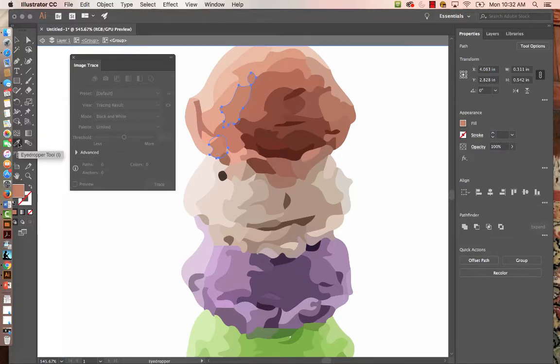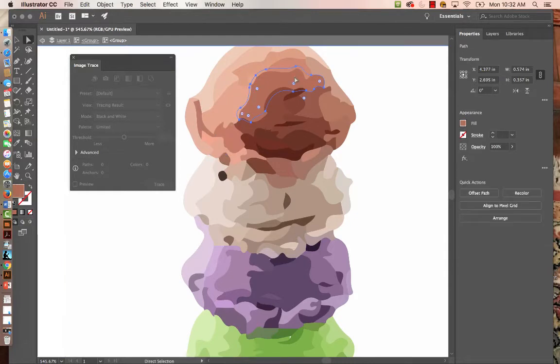Now you don't have to do this. I'm just showing you there's all kinds of things you can do. Maybe I want to eyedrop and select this color and turn all of those that color. And so by doing that, I'm able to go through and change the selected ones. So now I'm going to hit direct selection again, maybe this one, and then hit I, which is a shortcut for eyedropper, and I can change that. So I can actually lighten this up a little, and then let me see, A, which is a shortcut for direct selection.